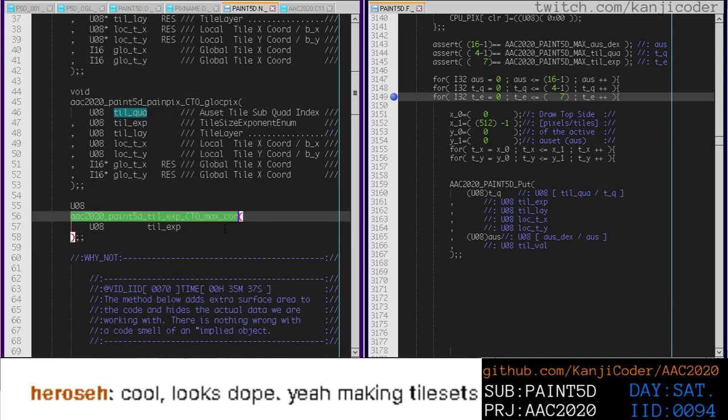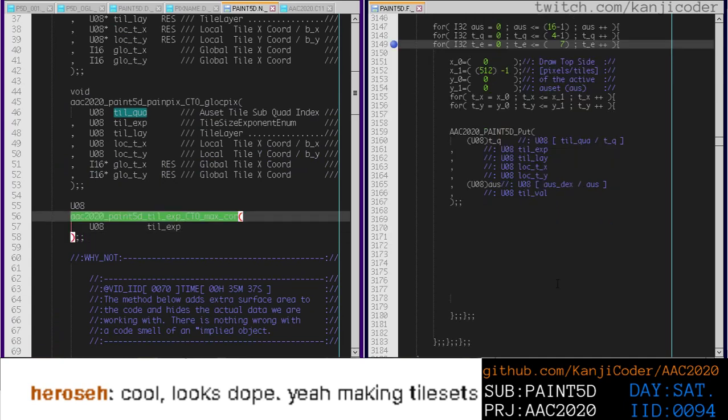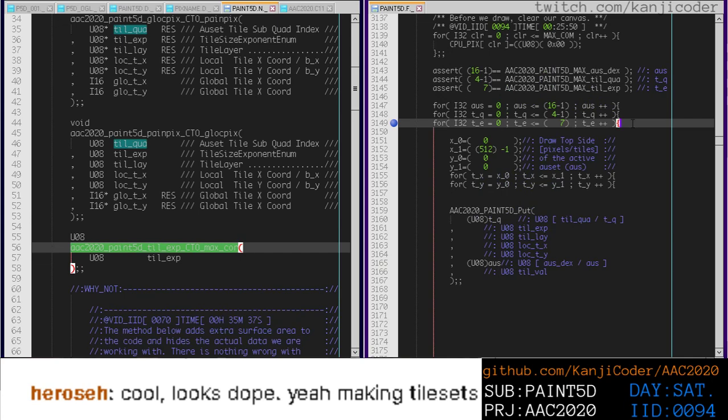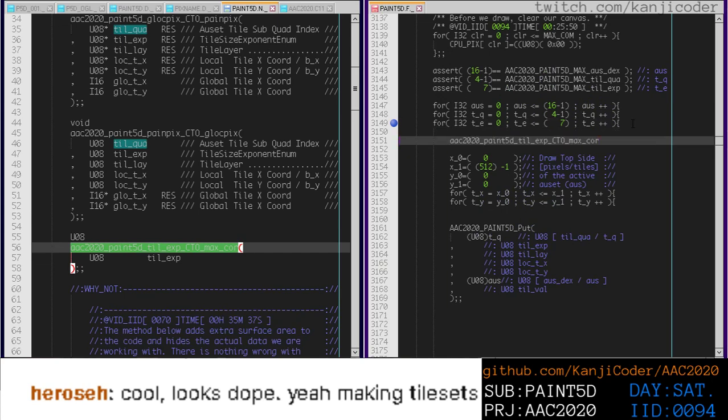the danger of which is that the notes might not actually reflect the actual code. But remember, we're coding for rigidity, not flexibility. A lot of times when we write notes, those notes aren't going to be subject to very much change. Sometimes it will change, but most of the time this stuff is never going to change. So we're going to take this function here, and we're going to call it up here, right? So tile exponent to maximum coordinate. It's going to take TE, and we just want to say MC. So MC for max coordinate.